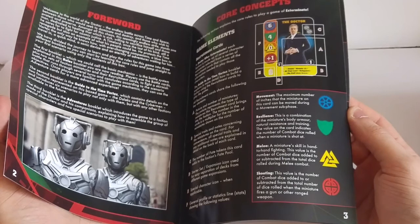The price point's excellent to get into it. The miniatures look fantastic. The game looks simple and fun. And it's not a case of a role-playing game where you have to play as the Doctor and companions. You can play the Daleks, you can play the Cybermen, you can play the Silurians or the Centaurans or the Ice Warriors. You can have a Judoon force duking it out against the other aliens in the galaxy. That's fantastic. That's brilliant. I like that. So 10 out of 10, 5 stars, fantastic product.